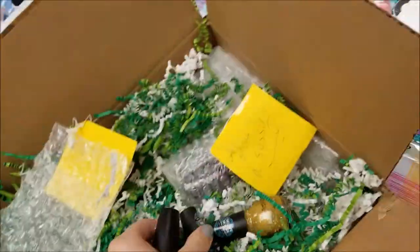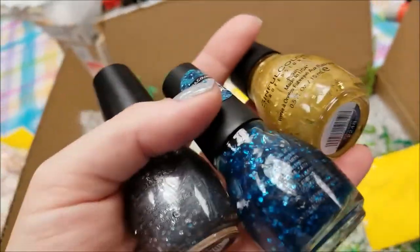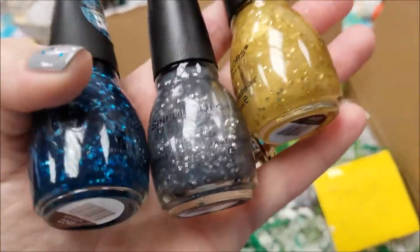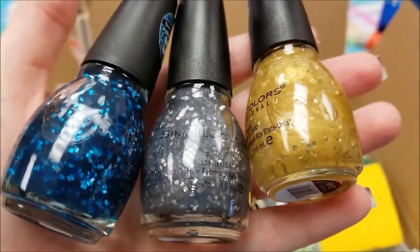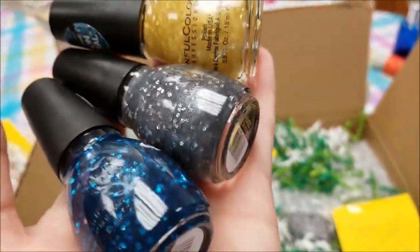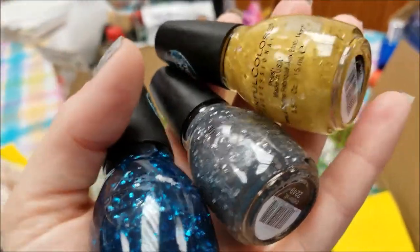She packs very well — I love how Debbie packs her packages. This next one — 'definitely hard to find, enjoy.' Debbie, what did you do? These are the Sinful Colors Moon Metals. Yes, these are hard to find. No Walgreens, nowhere in my neighborhood have I found them — no K-Marts, nothing. I really wasn't certain I wanted to get these, but now looking at them close up I'm really happy I have them. Thank you Debbie so very much — these will make a great addition to my Sinful collection.